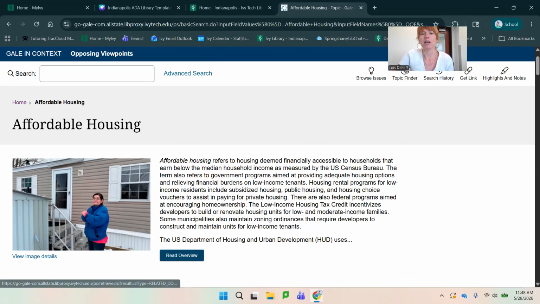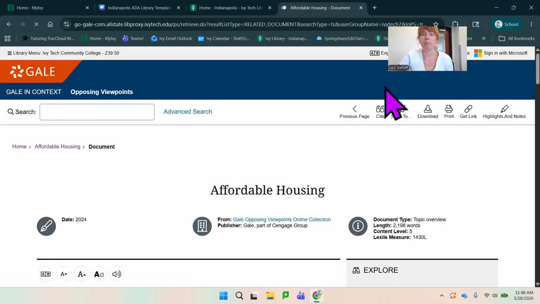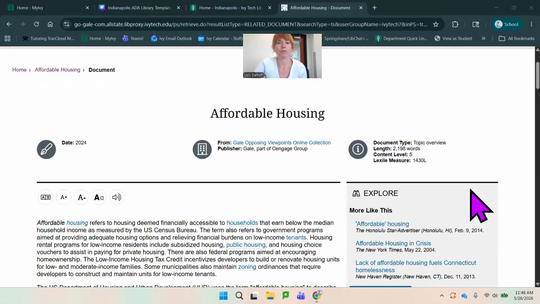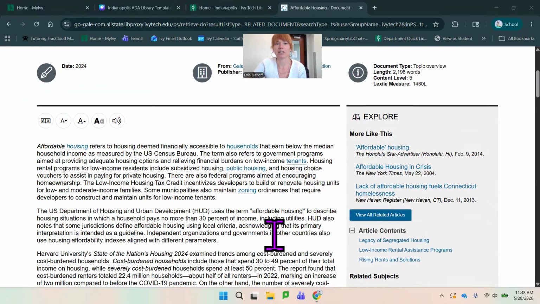Now, when you click this read overview, it opens up into wonderful information. As I mentioned, it's going to just really break down the topic in an understandable manner that will at least give you enough to say to yourself, I want to pursue this. I want to learn more about this topic. Or, oh, this isn't what I'm interested in. Maybe I should backtrack and continue that search, continue that brainstorming process.